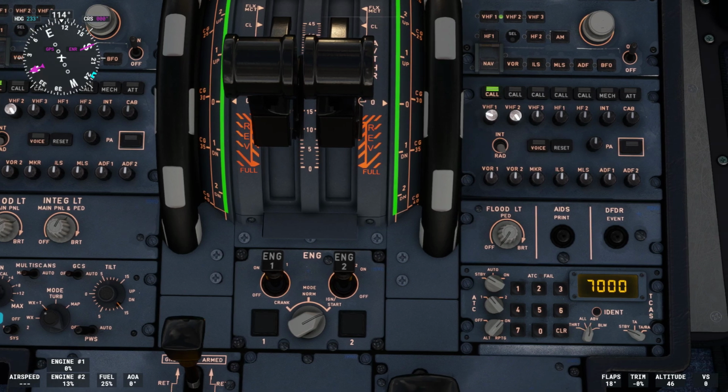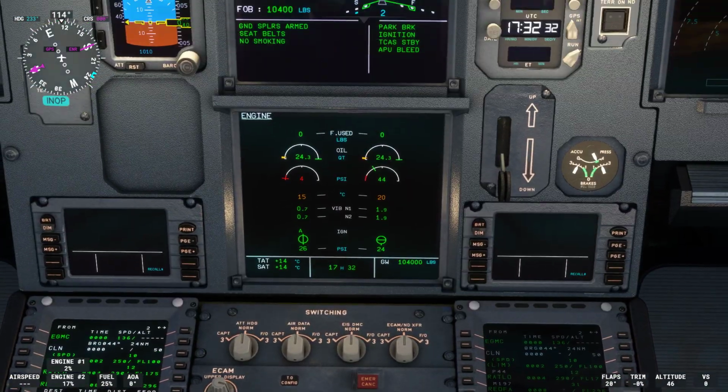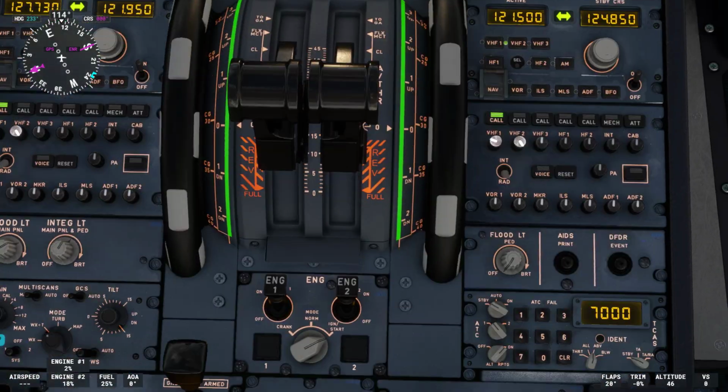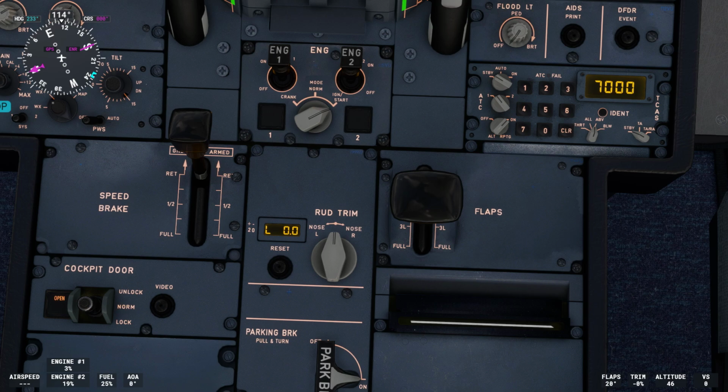Okay, now that light has gone out on the N2. That's the gas turbine speed on the engine. So we'll actually talk about this a bit more sensibly this time. So I'll put the parking brake back on. We're going to flick the starter switch for engine number 1.